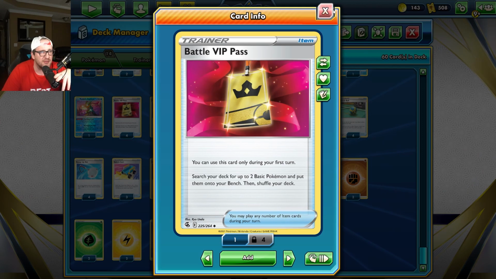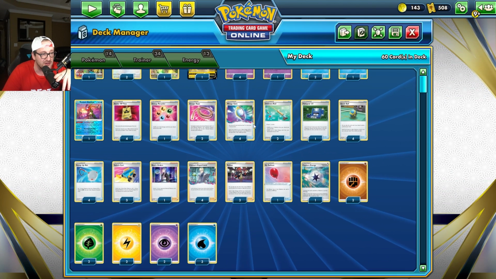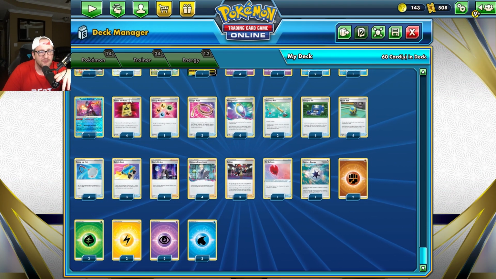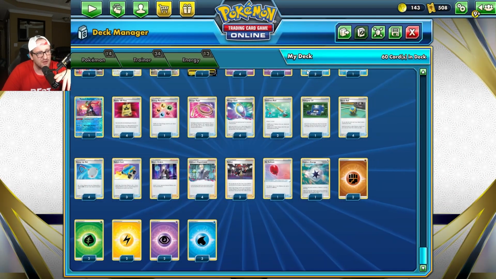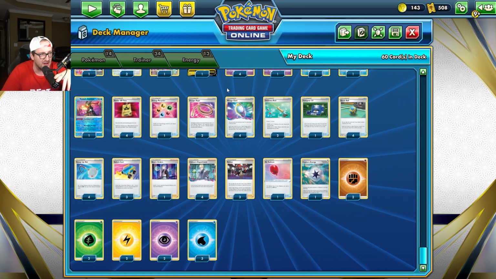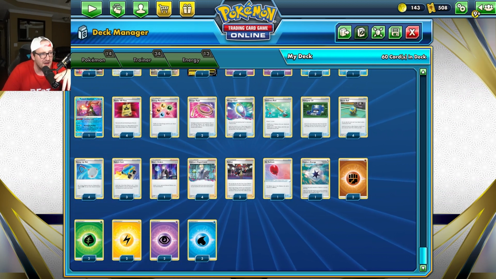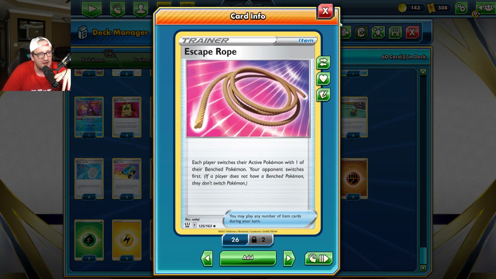Now onto the items. We have 4 Battle VIP Pass. This is great turn 1, obviously, because you get to put 2 Pokemon onto your bench. If you open double VIP Pass, you're probably winning. Like, that's just how it is. We have 1 Energy Recycler because we have Pokemon that discard energy, and we play a lot of them. 12, to be exact. 11 basic. And you can shuffle 5 of them back into your deck and then keep your Mirage Gates live. That's really good.